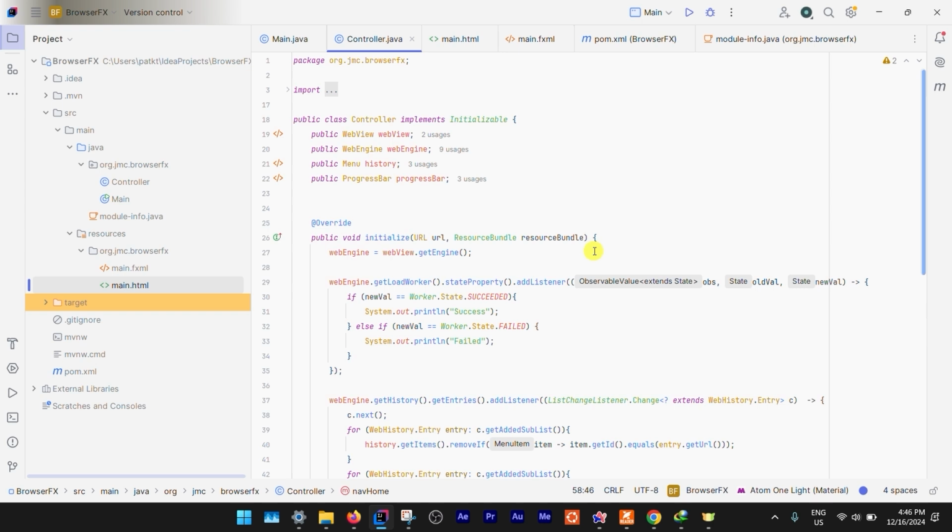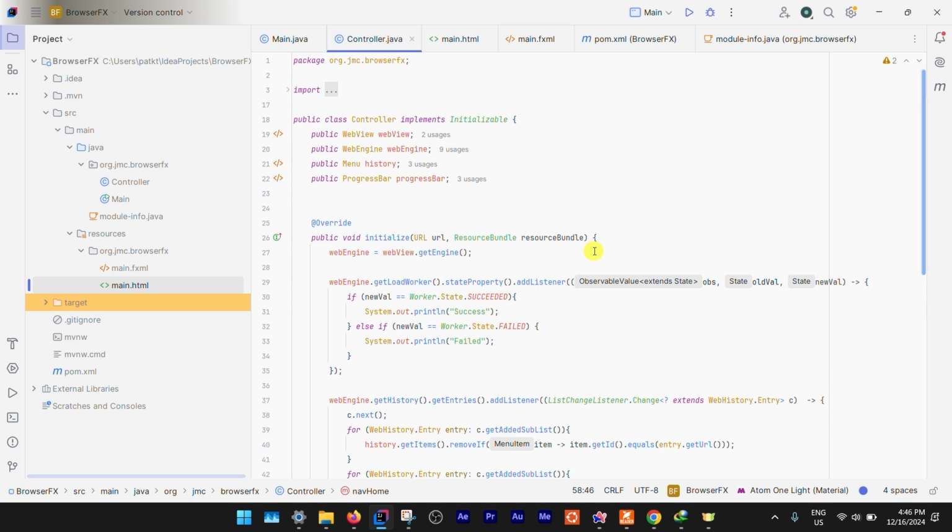So in conclusion, WebView is quite easy to use. It's just that it has a lot of usage, a lot of power. In the future we may add a little bit more things, maybe try and work with JavaScript as well. But in essence, what the WebView is mostly used for is to just bring in web content that exists on the web into a JavaFX application. Why would you want to do that?